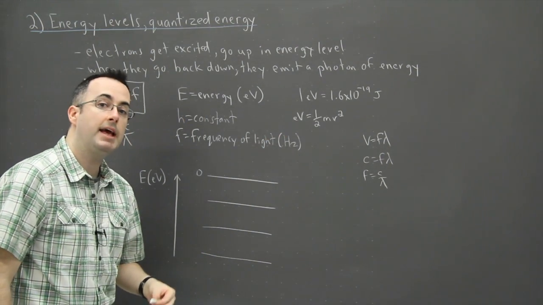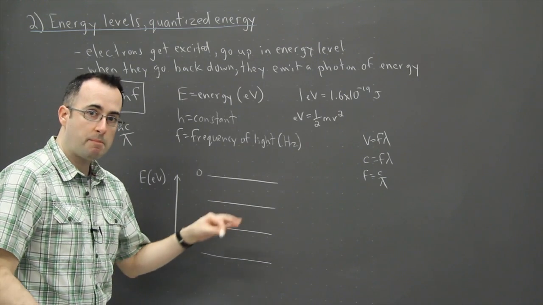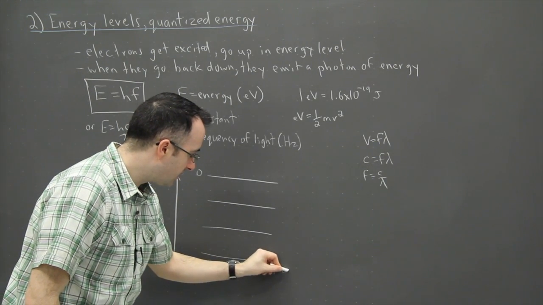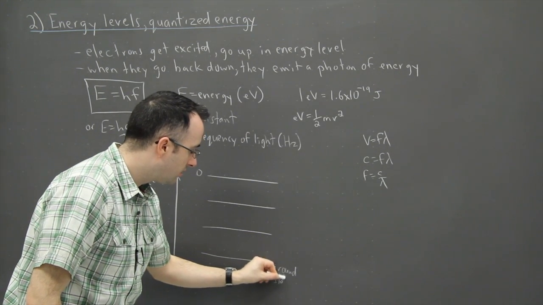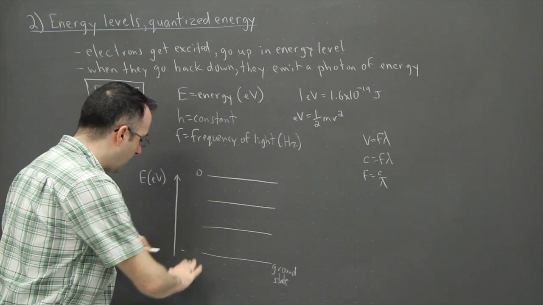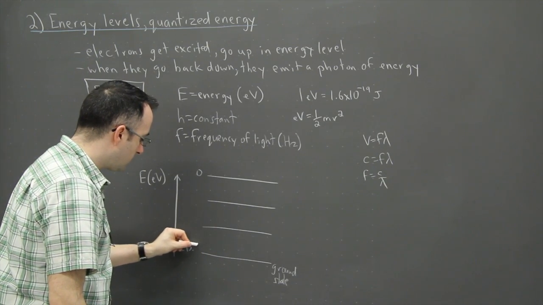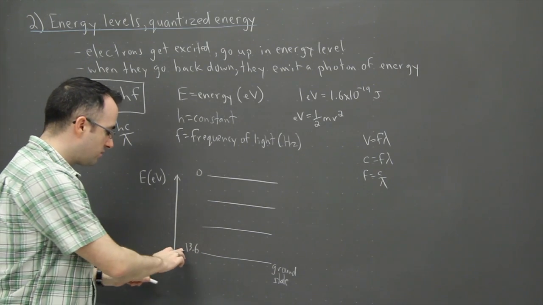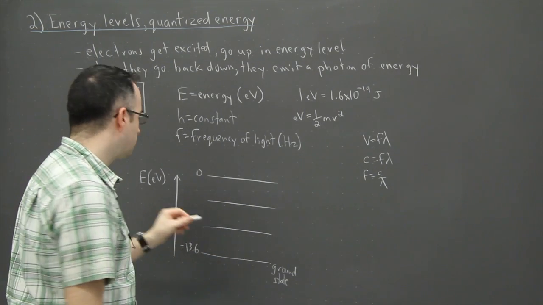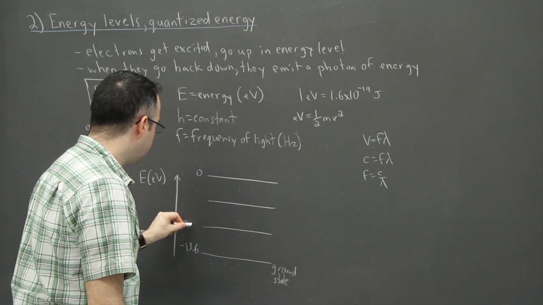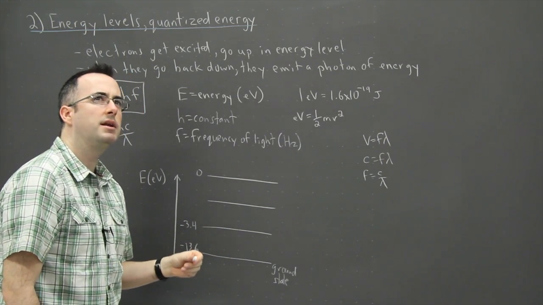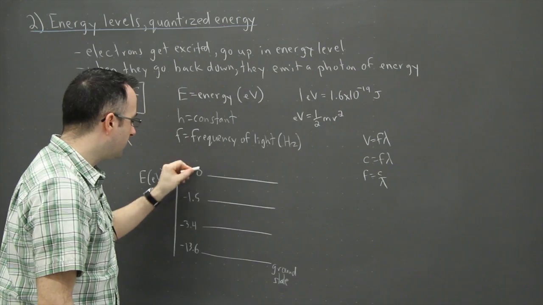For various reasons, we actually have the energy levels sort of backwards. This right here is the ground state, which means it's the lowest in energy. The ground state for a hydrogen atom is minus 13.6 electron volts, then the next one is minus 3.4, and if I remember correctly the next one is minus 1.5. But then there's a whole bunch of other ones between this and zero.